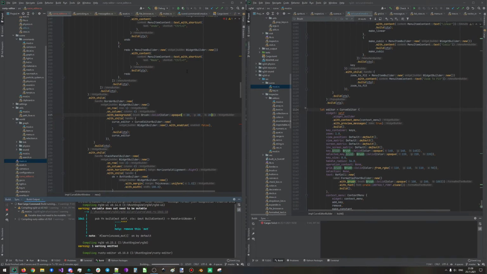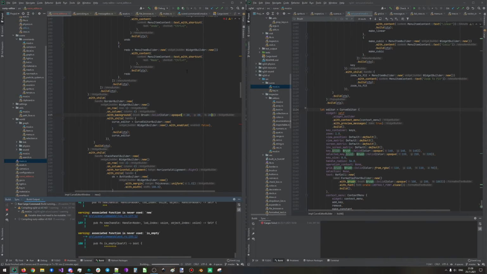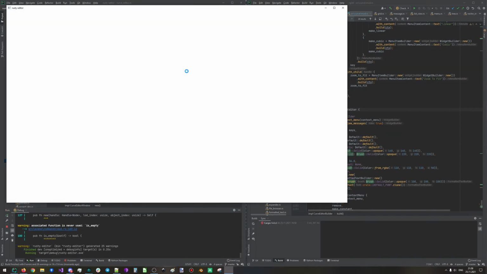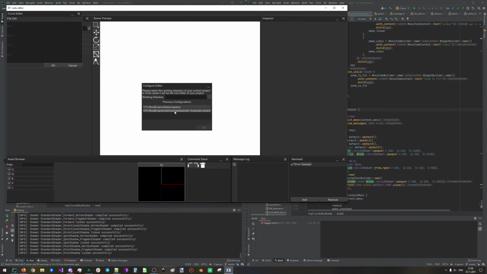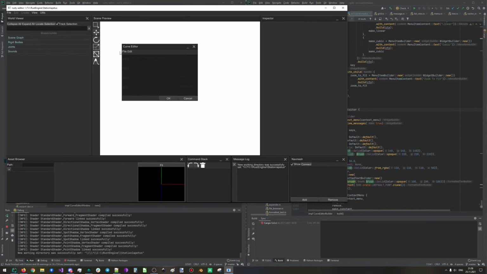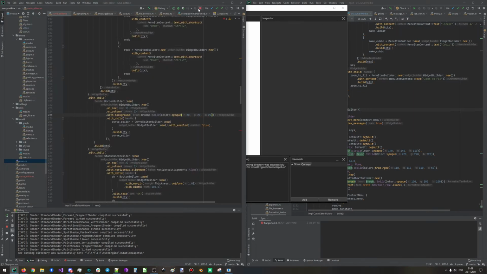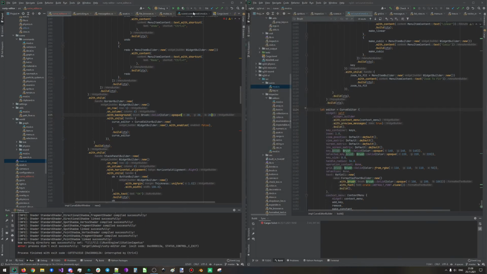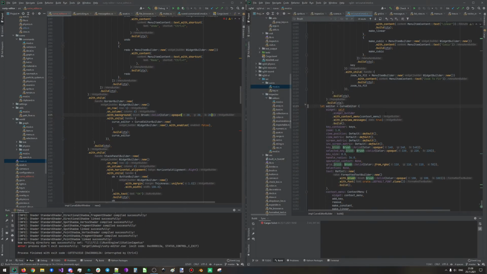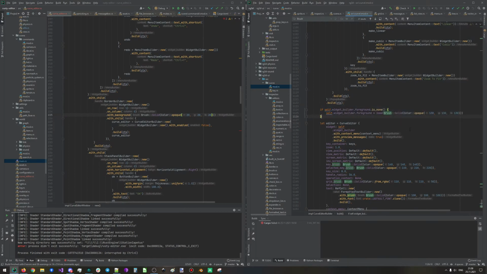Oh, maybe I was wrong. Maybe it uses this as a brush for something. Or maybe not. Let's find out. This is quite interesting actually. I have no idea why this happens. Very, very interesting. Let's revert this.